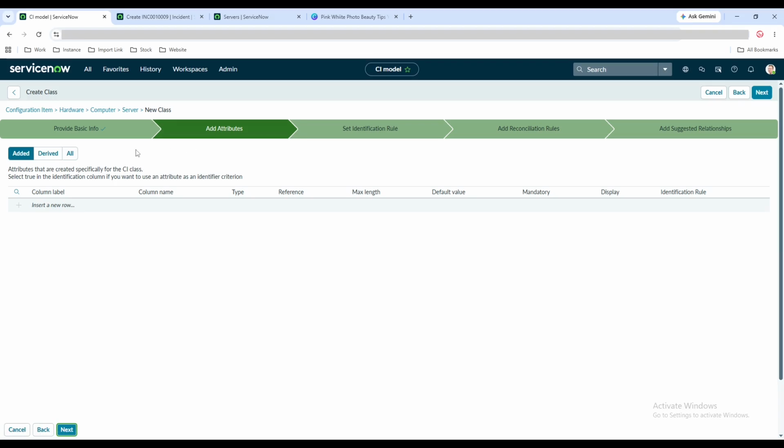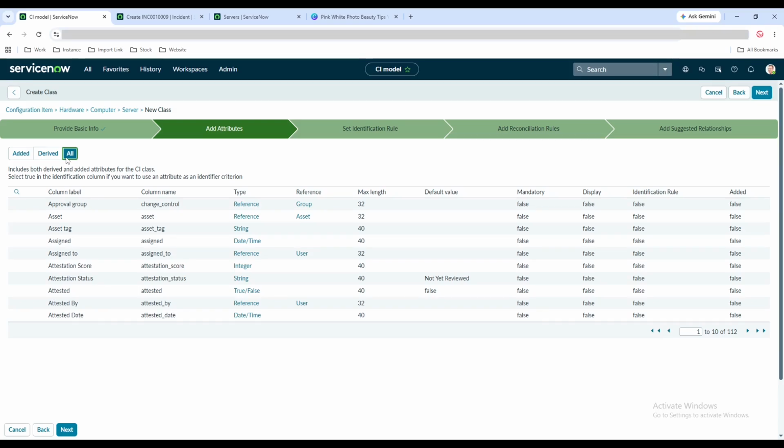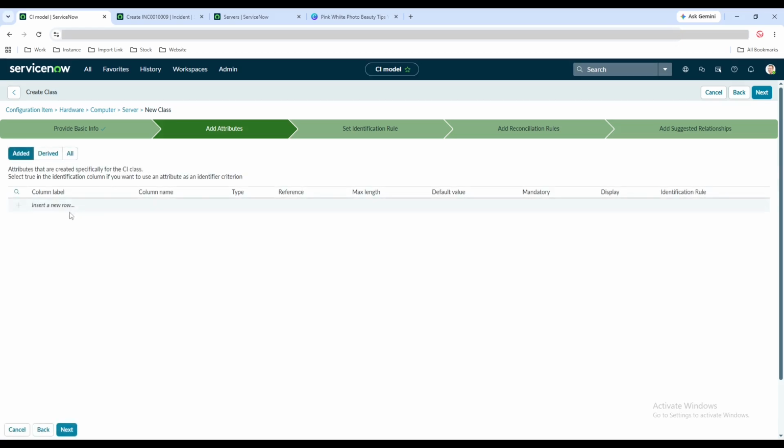You can see under All that you will be able to see all the attributes that are already under the server class, because this is a child of the server table. So let's say I'm going to create a label called data, maybe. You can see that the column name also started with u_data.